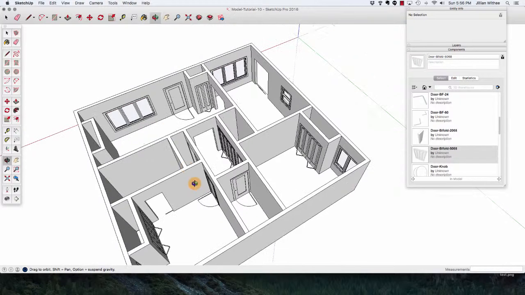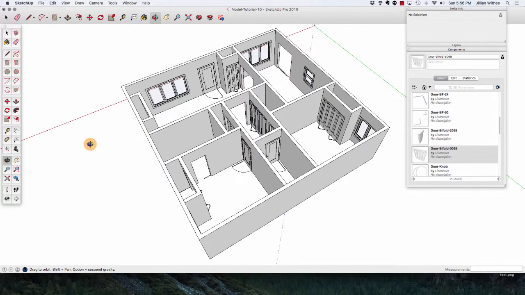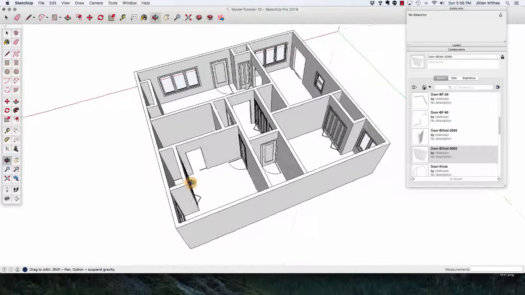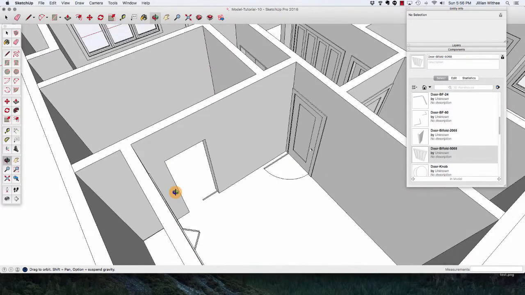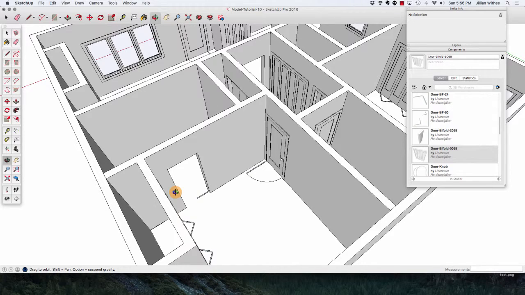So there you have it. If you haven't done so, make sure all of your doors are on the doors layer and all of your trim is on the trim layer before you go ahead and save your model. And in our next tutorial, we are going to finish up doors by talking about this pocket door right here and how we can model that. And that one, I think it might be interesting to show it half open. We can experiment with what that looks like. So stay tuned for next time.